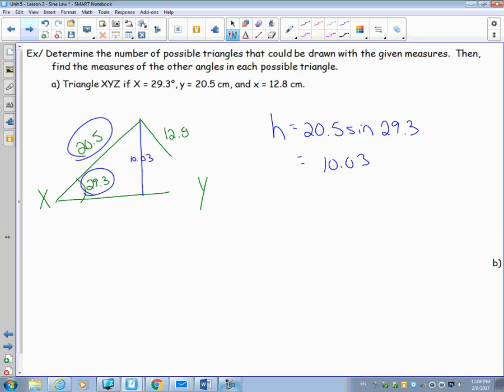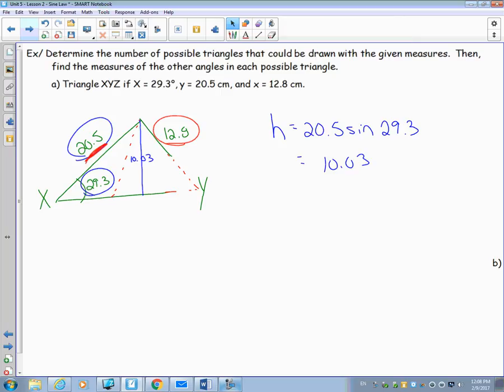Is my third side, this side, long enough to make a triangle? Is it more than the height? Oh, for sure it is. So it can come down and finish it off. Is it more than the first side I was given? Yeah, no. So it might be able to fit inside the triangle. This is the double triangle situation.